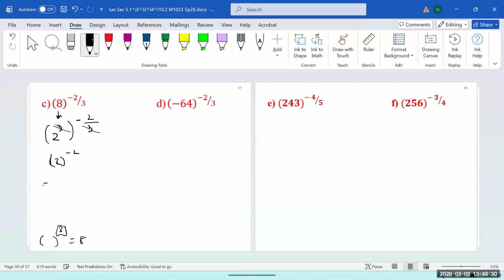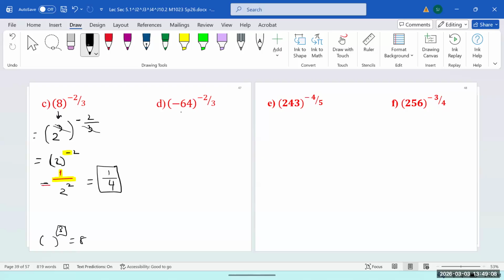One question. Can we have that in place of 1 coming down? So this negative turns into a fraction, and this is 2 to the second power, which is 4. Positive. The negative means the answer has to be a fraction. If you don't get a fraction, something is wrong.